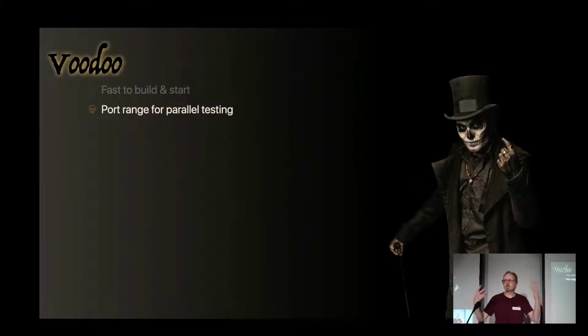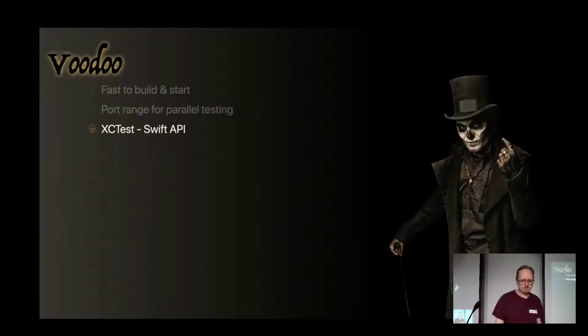XCTest, obviously there's a full Swift API there to run it from XCTest. Everyone else is basically shell. The simplest thing it seemed to me was to use YAML as a configuration option. So you can create these tiny little YAML files that are sometimes as little as like 3 or 4 lines that say, when I see this API, I'm going to give it that response.